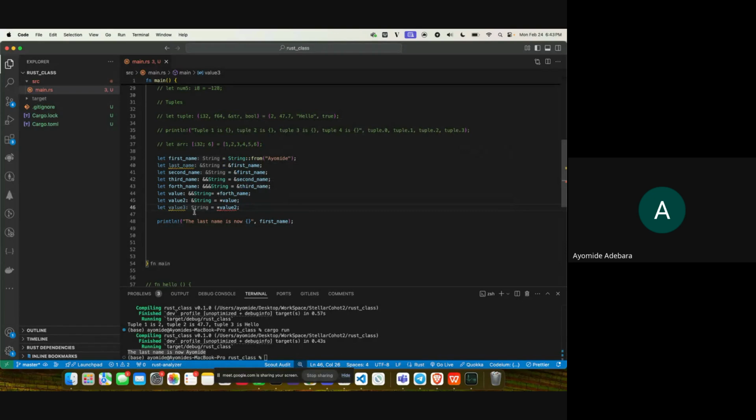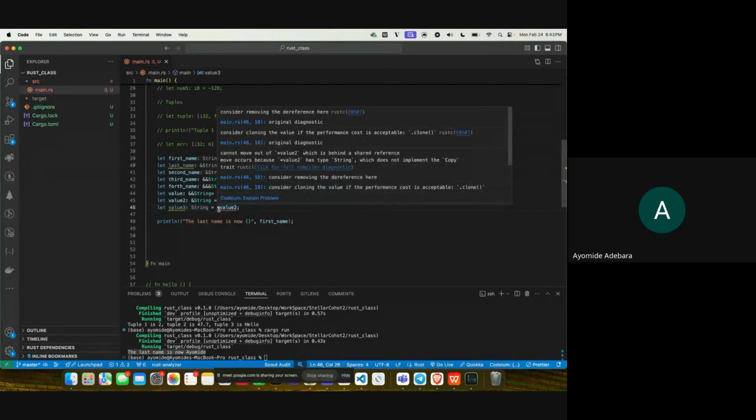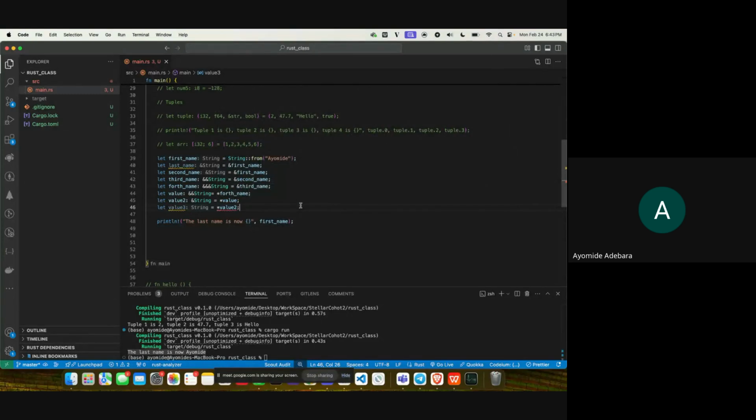So that means when you want to do this final dereferencing, you are trying to copy this one originally and put it inside of value 3. And in that case, it is like trying to get what is not for you. The best example for this is, imagine we have a landlord, and the landlord has tenant 1, tenant 2, tenant 3.